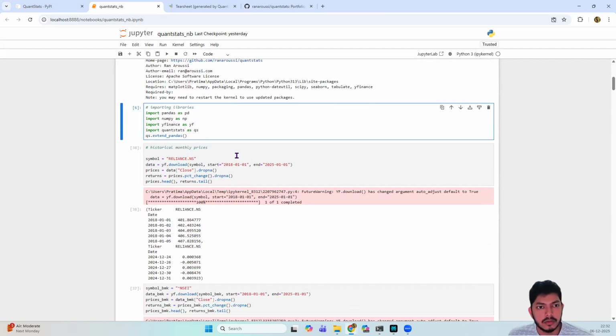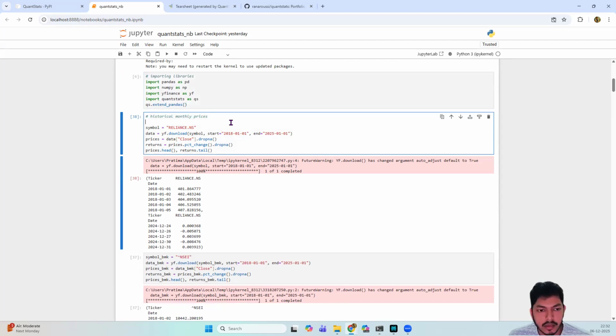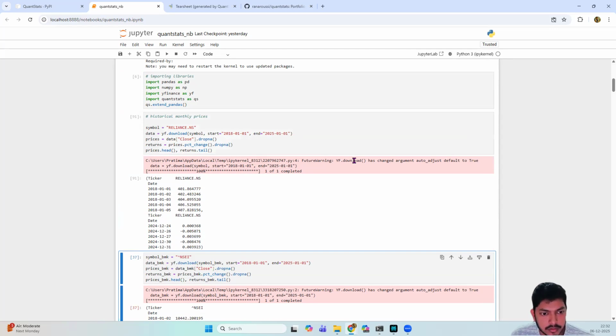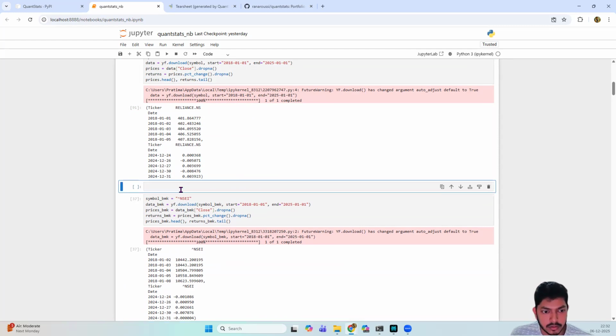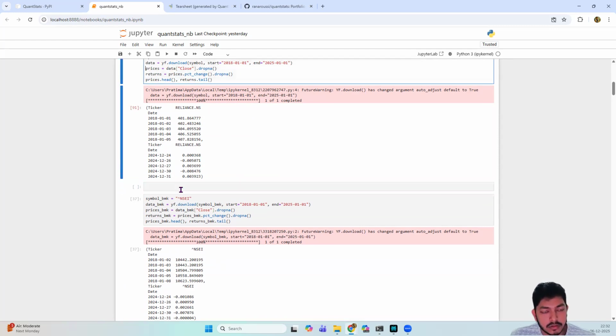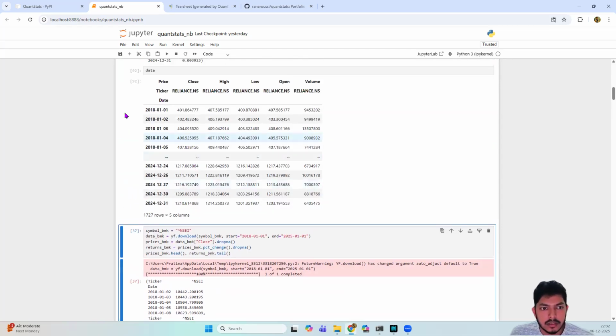As usual, we will be importing libraries, and if you have used the yfinance library, you can get the data and then convert it into returns. So here I am getting Reliance data, and you can see that we have the close price of Reliance as well as the returns of Reliance. If you want to see the entire thing that we get, you can check the data part. So this is the return that we are getting from the yfinance library.